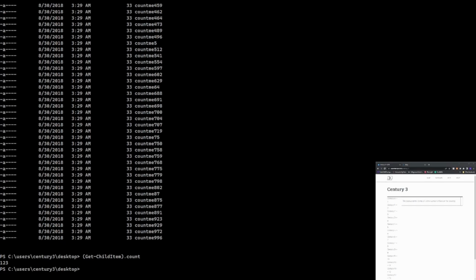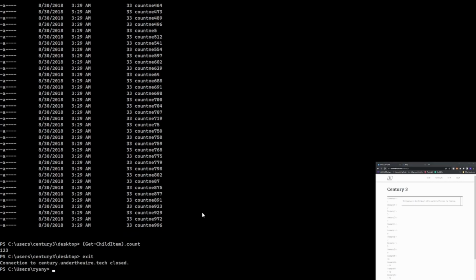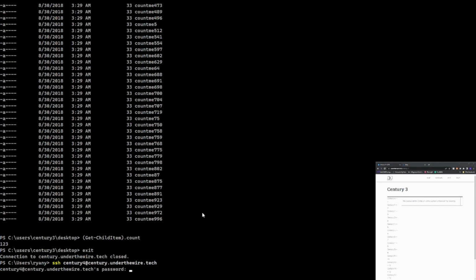Okay, let's continue on with this guy. We'll go ahead and exit off here. We'll try to go into Sentry 4, and we believe the password is 123.